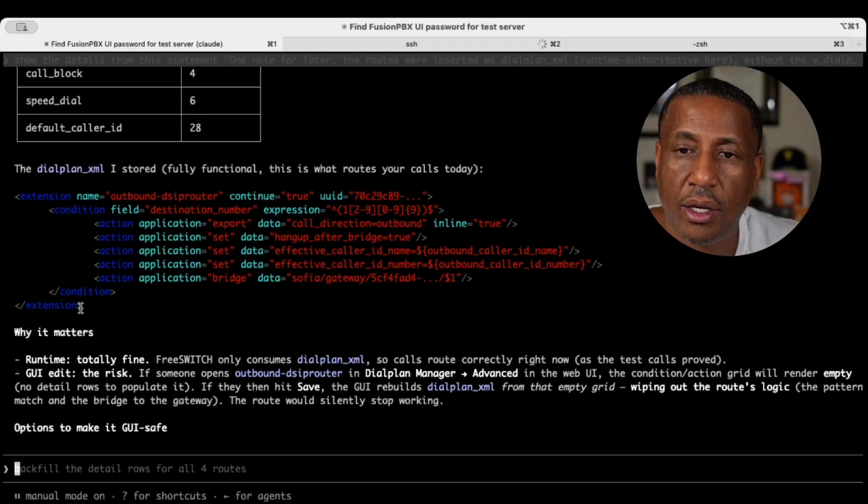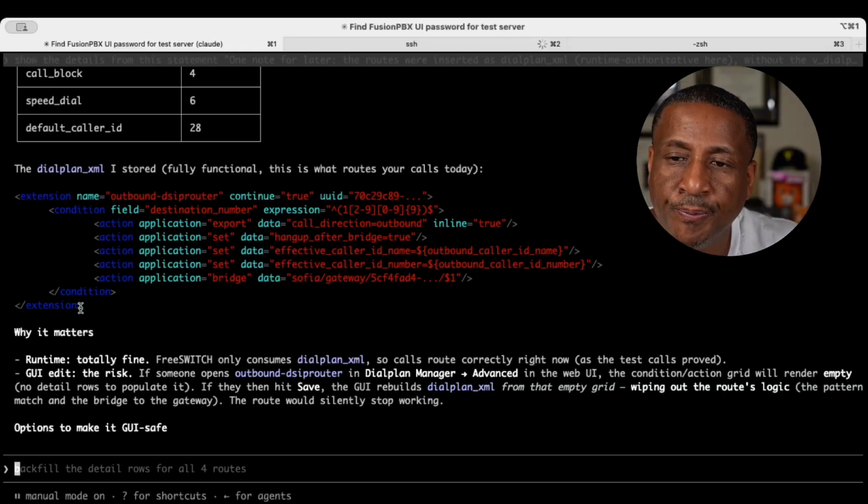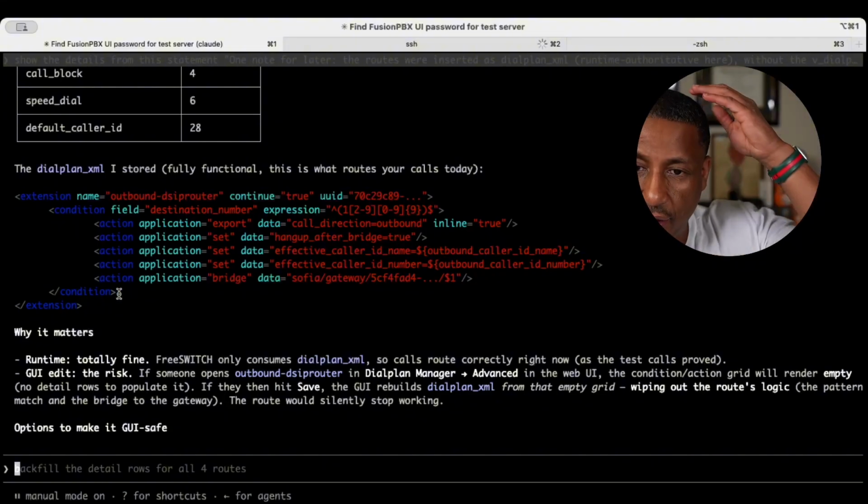So yeah, that's how we're able to make outbound calls, even though it's not in the UI.